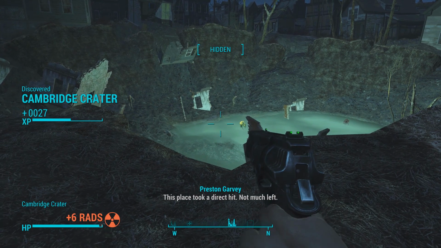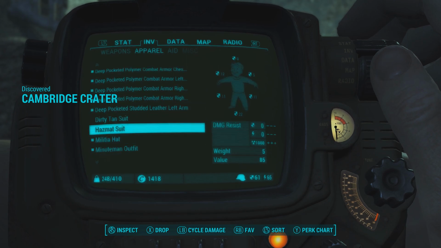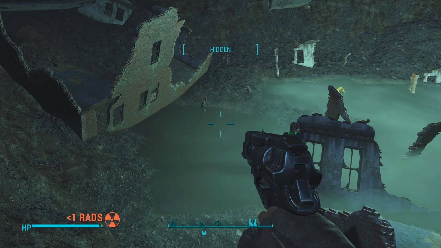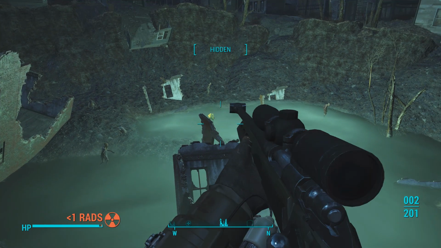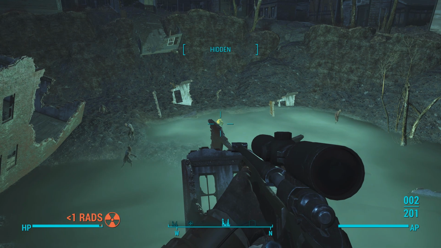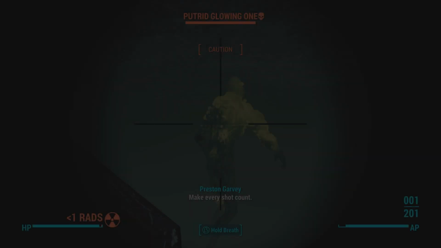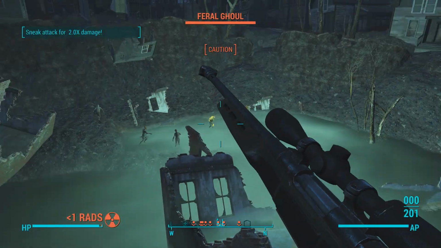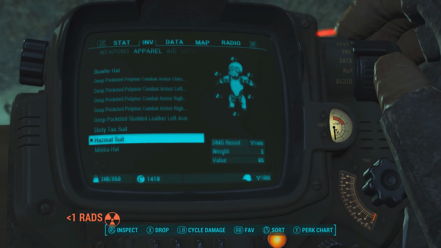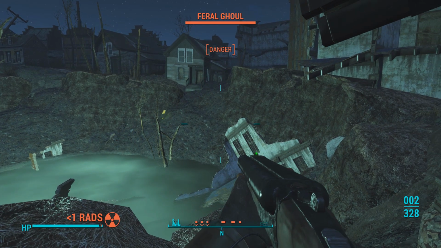This place took a direct hit. Yeah, it did. Perils. No surprise there. A putrid glowing one. As you can see, it does have a skull. Make every shot count. Peril. No surprise there. Oh my god, look at them all.